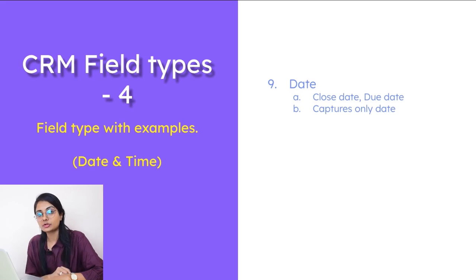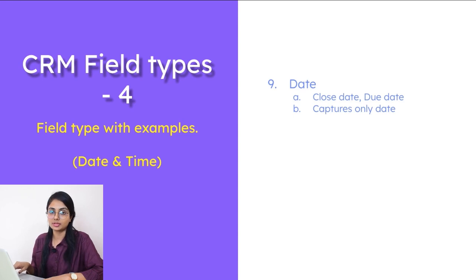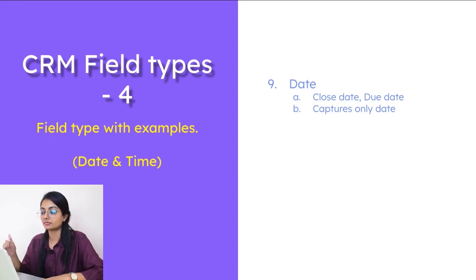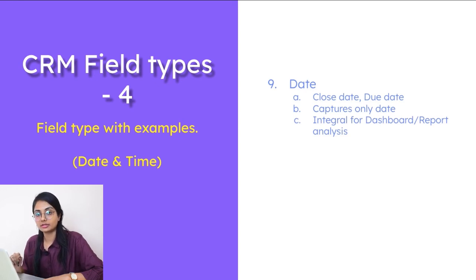So, date inputs are used for those cases where I have to tell the expected date of closure to someone, or if a ticket is getting closed, then I have to get its closure date captured somewhere, or the due date of that ticket has to be captured. So, in such cases, we can use date input. The date input captures only the date, it cannot capture the time. Along with the date, we can also give time input, but this is not that field type. It will only capture the date. Date and time fields are two different types of fields.